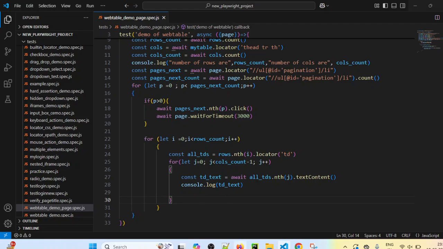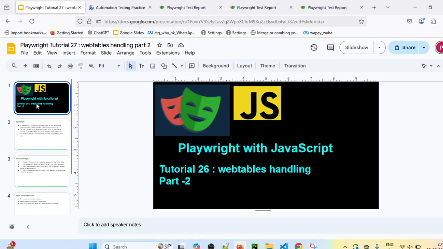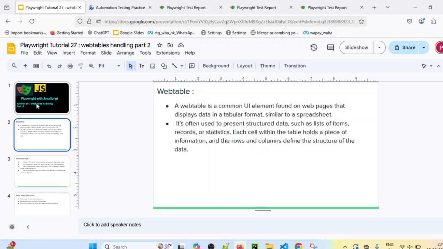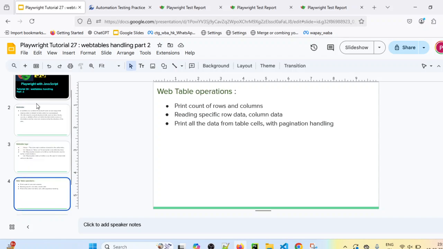Let's revise one more time. We have seen what a web table is, what the different tags present inside a web table are, what different operations we can perform on a web table, how to print the number of rows and columns, how to read data from a specific row, how to print all the data from table cells, and how to handle pagination.